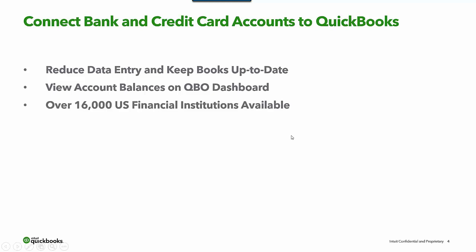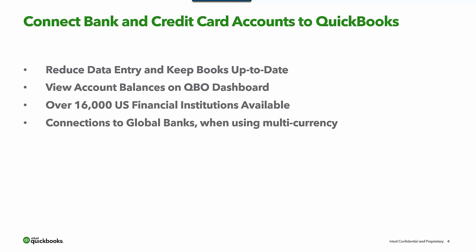We connect with over 16,000 financial institutions in the U.S. There's also options to connect to global banks if you have clients that are using multi-currency. And you update the accounts to pull transactions into QuickBooks. And we're going to talk through the 2 different ways that you can get the bank account transactions in. The first is the most common, to connect up the online banking to QuickBooks Online, and we'll talk through those steps. The other option is to do a file upload.